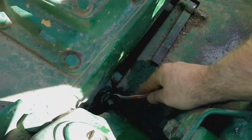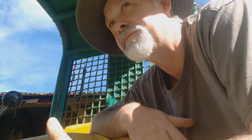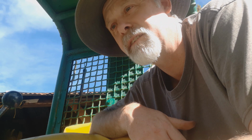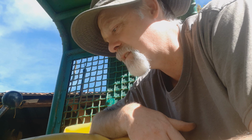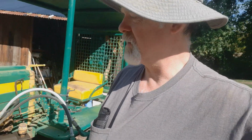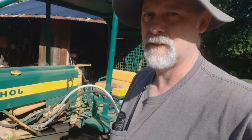Kind of frustrating, to be honest. Oh, one thing after the other. I have a love-hate relationship with this thing. Oh, well, I know the transmission's full. And now we have another project to work on. Isn't that what we want to do? Is just be working on this and spending money on this thing all the time.